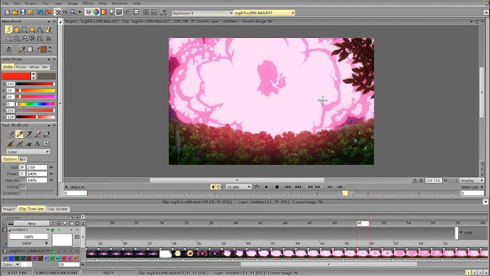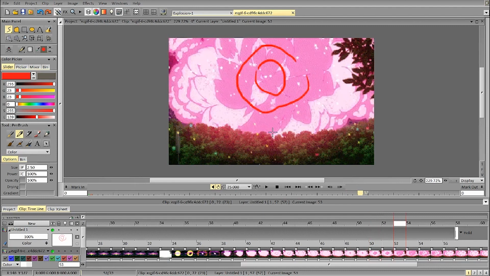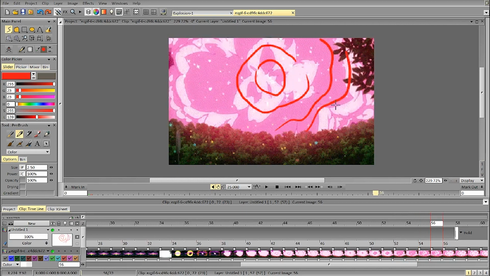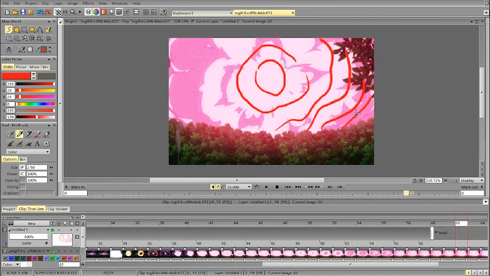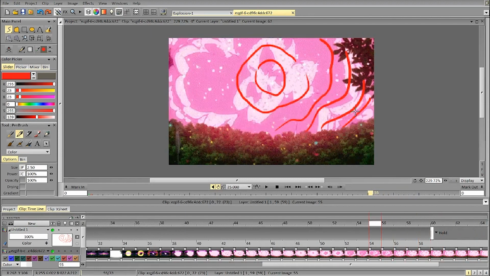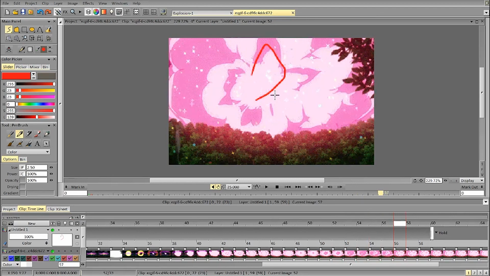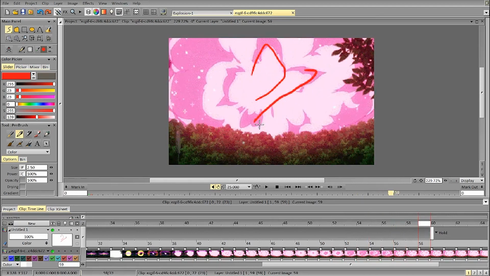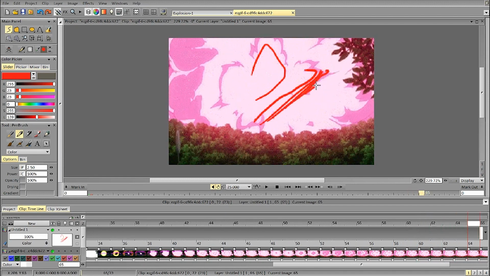Then new form appears. It creates a very interesting shape, a lot of contrast, a lot of flower-like language, and then it decelerates. Then a new form, and the last one, appears from the center, creates an interesting shape, and starts decelerating very slowly.